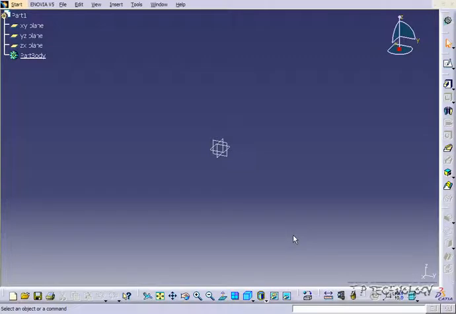This is tutorial number 98, and it covers how to create your Boolean body parts within Catia V5. To start off, open up a new Catia V5 part file. Now, what we're going to do in this tutorial is create our Boolean bodies that we're going to use in the upcoming tutorials to use the Boolean features.